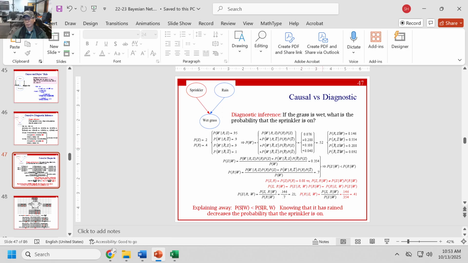This is 0.52, and you turn around and ask PW rain or PWSR. You basically said that, okay, totally I have this ground wet 0.52. How much is due to equation 1, this line equation, or this equation and this equation? So you just 0.076 divided by, you get this probability. So far, so good. So this is initial flip.